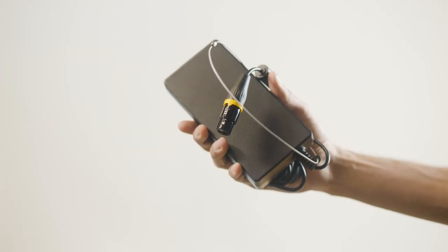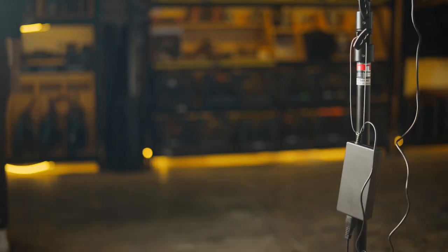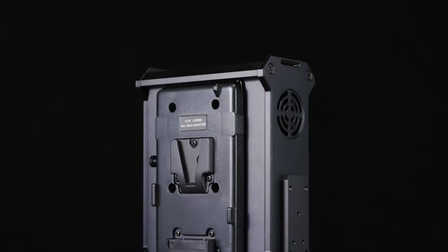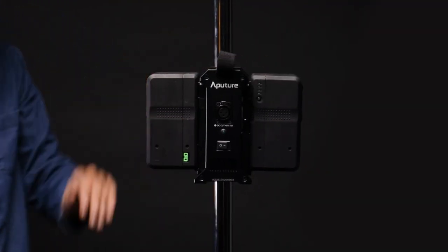When it comes to power, each of these Amaran lights comes with a 48-volt power supply with a 3-meter long 3-pin XLR head cable with a metal loop and a 1.5-meter AC power cable. We wanted to ensure that the power supply cable was long enough that it wouldn't be dangling off of the light, causing unnecessary stress on the power connector or lamp head. Because the Amaran 100 and 200 COB lights use a 48-volt 3-pin XLR DC input, they can be powered with batteries by using the Aputure 2-bay battery power station. The battery station uses two V-mount or gold-mount batteries and converts the output to 48 volts, so you can power these lights and other Amaran fixtures like the F21 and F22 lights.